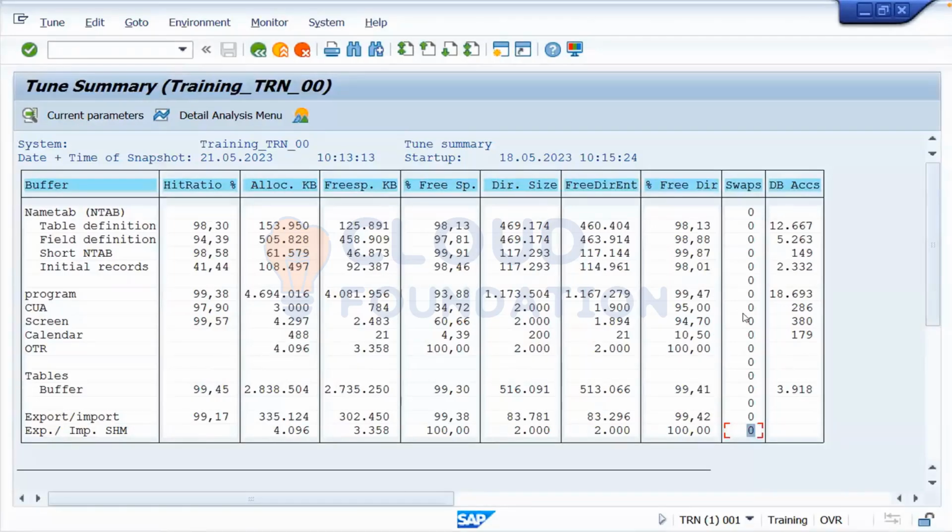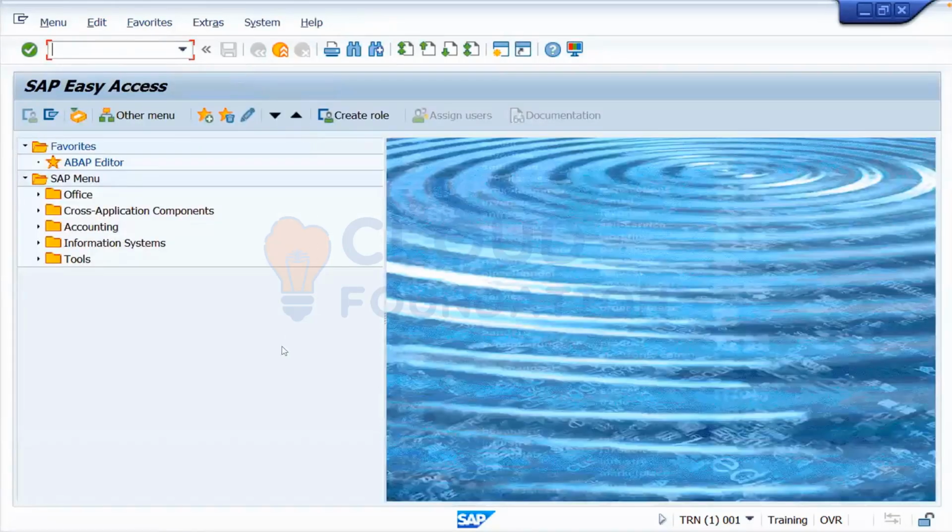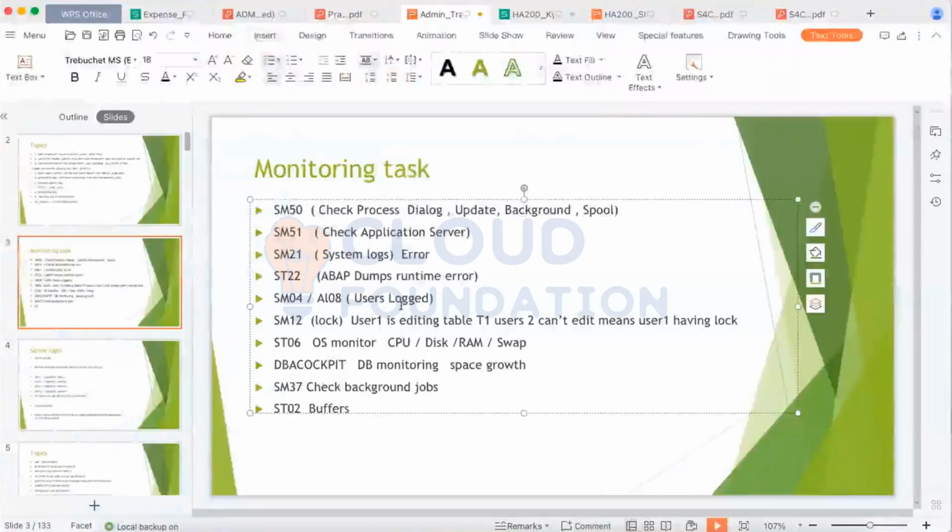So there is no swapping happening, and our system is very fine tuned. This is the way we are going to monitor the system.